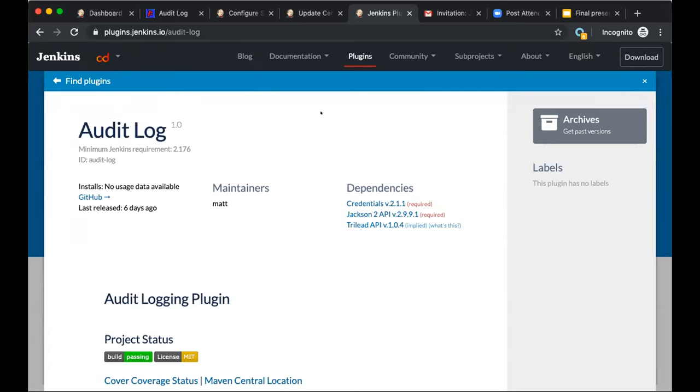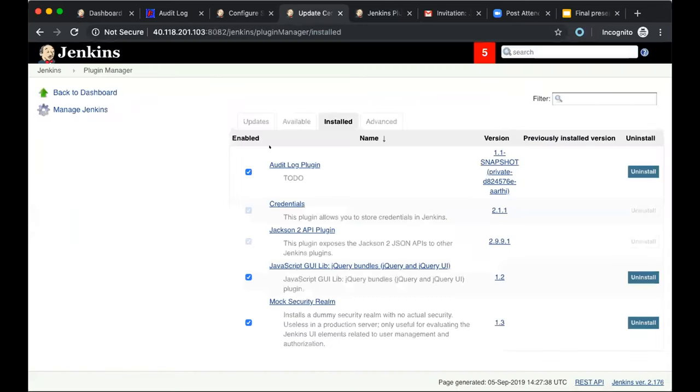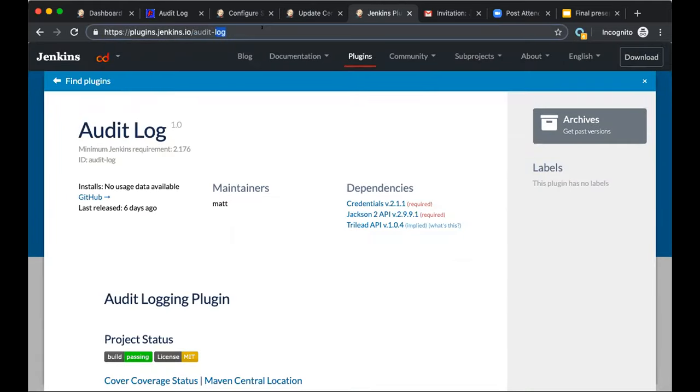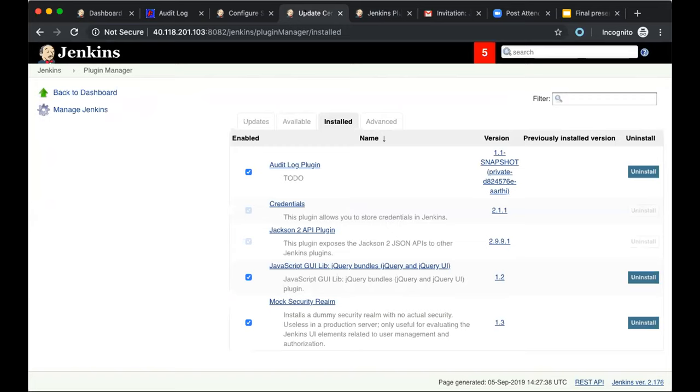Before explaining them, I would like to share a short demo of the plugin. As the plugin has been released earlier, it can be installed in any Jenkins environment, given that the version is satisfied. The plugin is available at plugins.jenkins.io. I would show the installation, but since I have already installed the plugin in my local setup, I would like to continue with it.